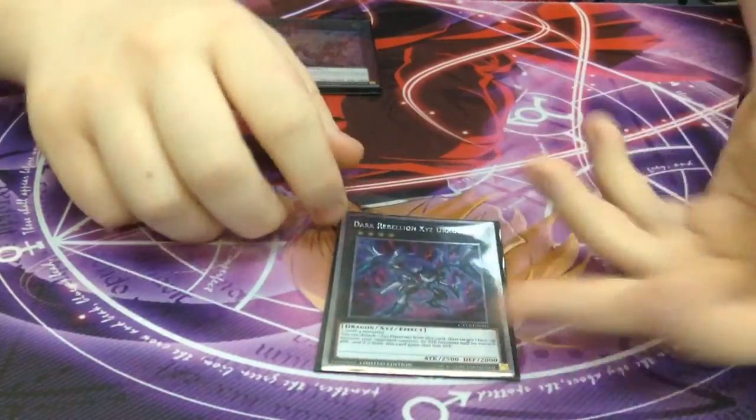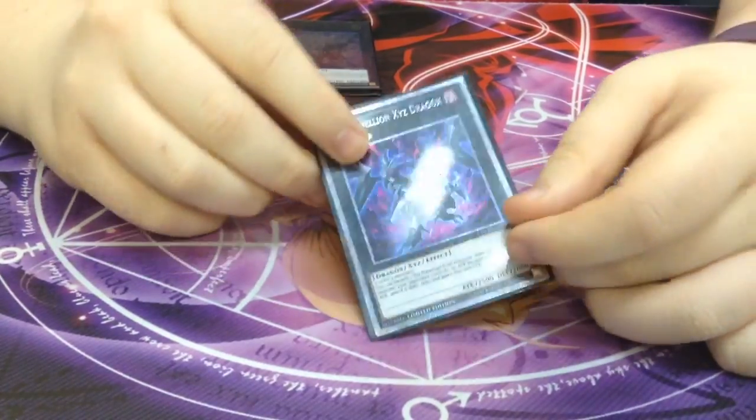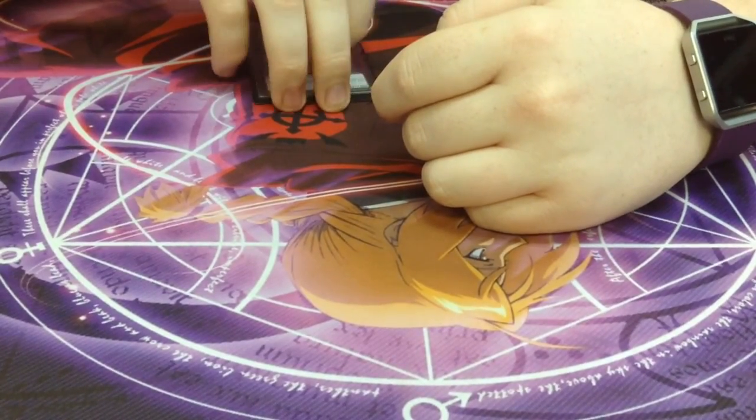Speaking of Dark Rebellion, you're only able to summon it off of Break Sword, but whenever you can, that's quite a bit of damage usually on board. Did you ever use the attack reduce effect at all?